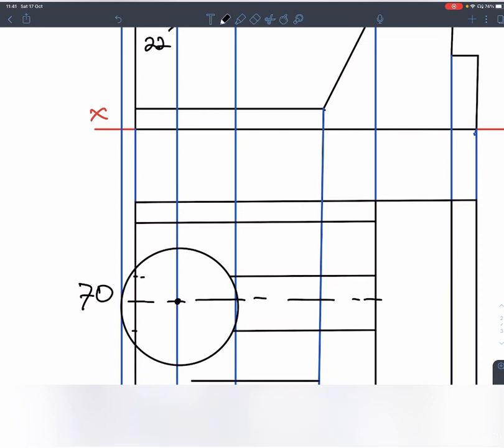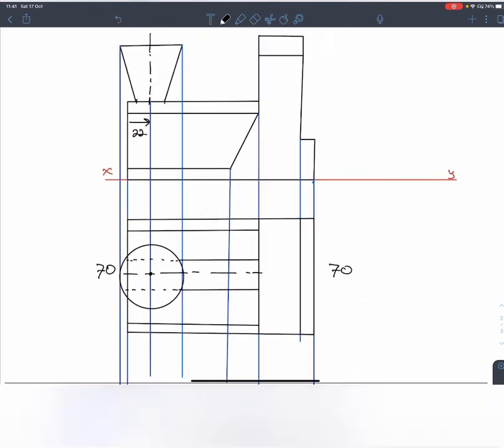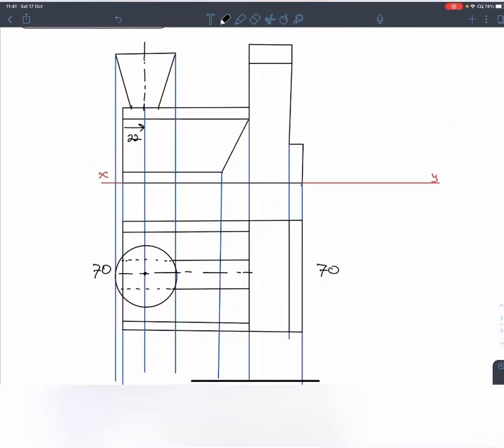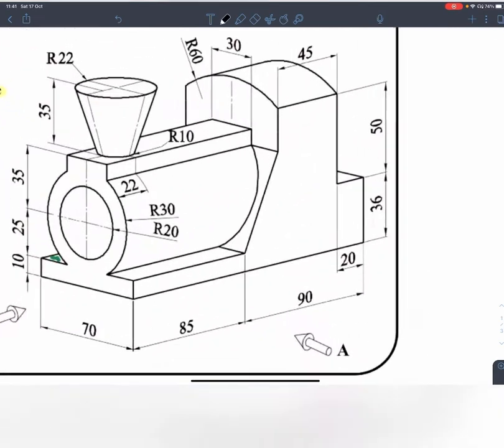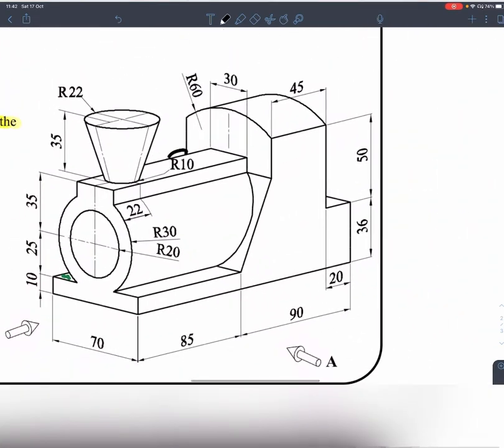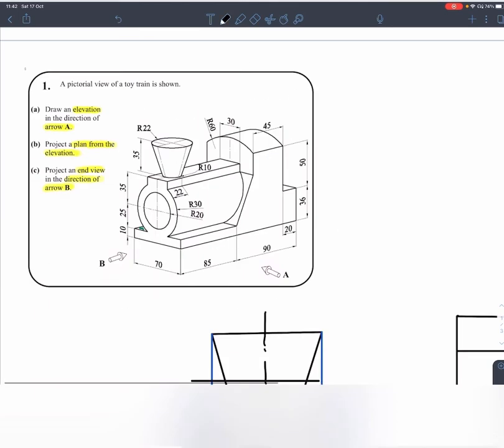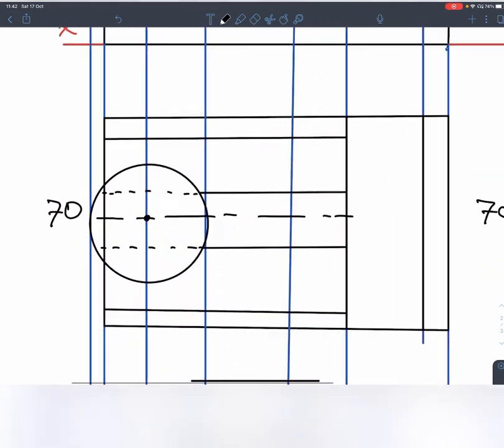Which is that, and then I'm going to add in dotted lines to show that I know that it continues on, but I can't see it when I'm looking down in plan. Okay, so that is done there now. I also know that I have a radius 10 here to be drawn in, but I again cannot see it when I'm looking down on top of the object. Now, that is still hidden detail, as I know that it's still there.